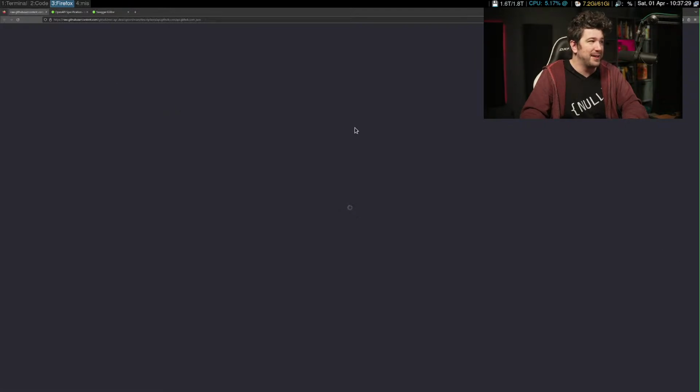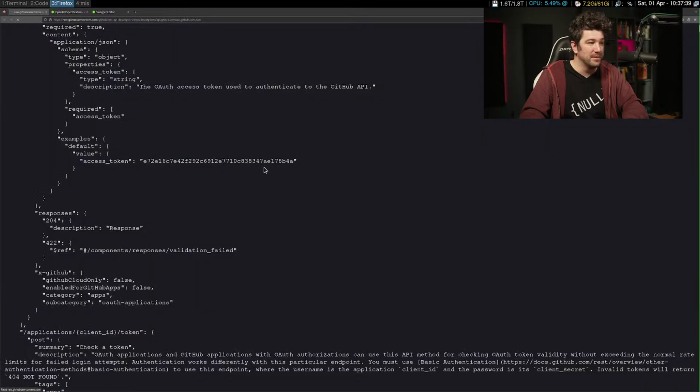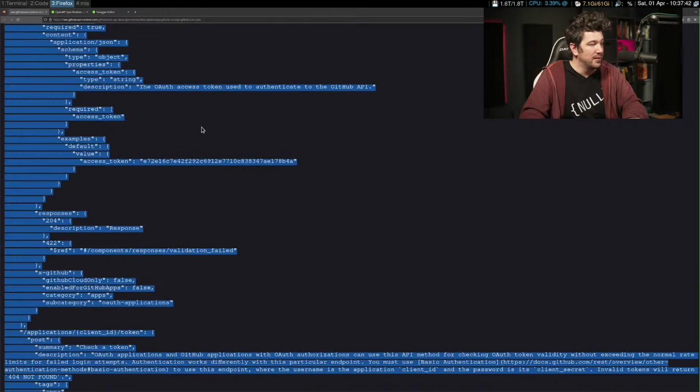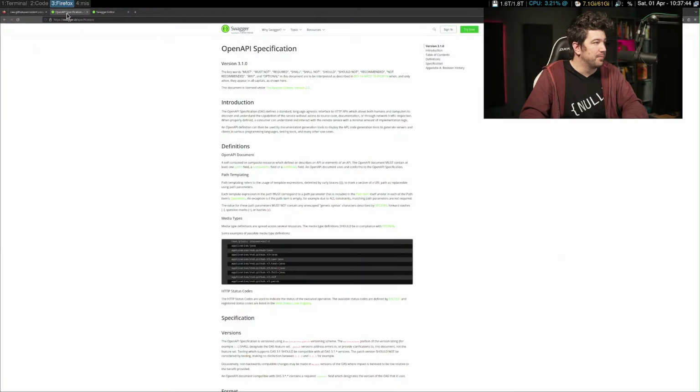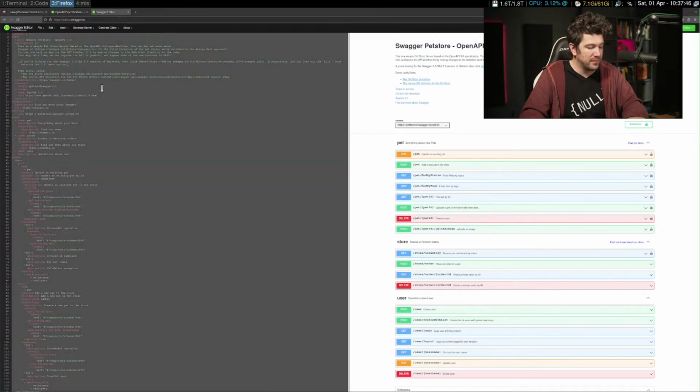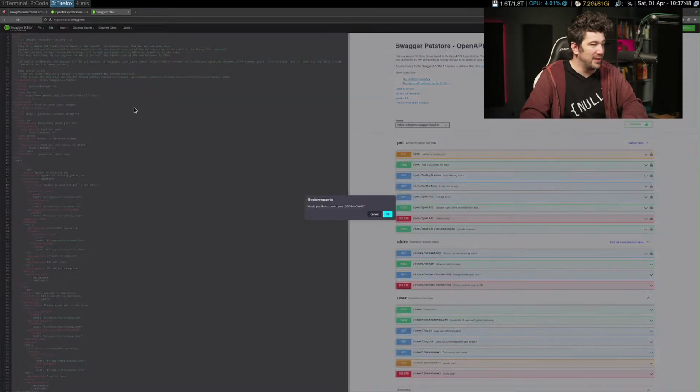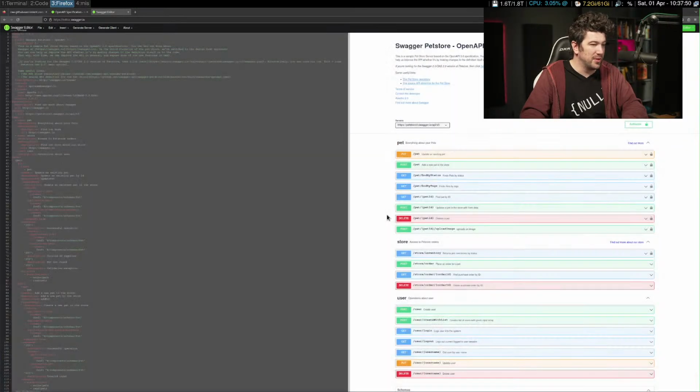Oh my gosh, this file is so massive. It just gives me the little loading. We'll see if this doesn't crash. JSON into YAML, okay, that's fine.